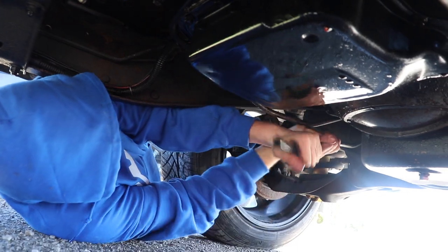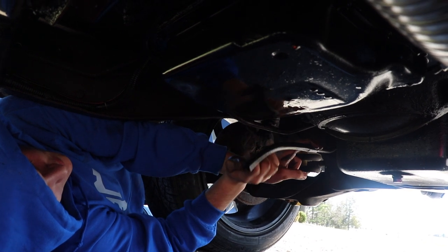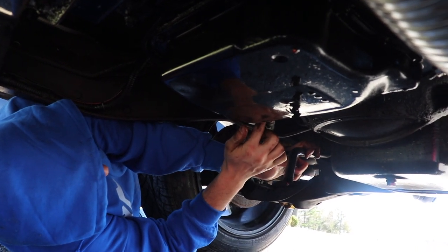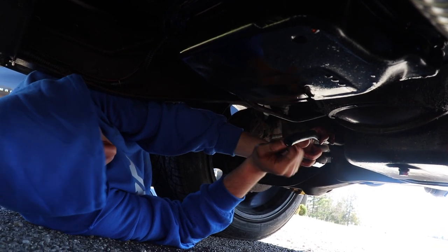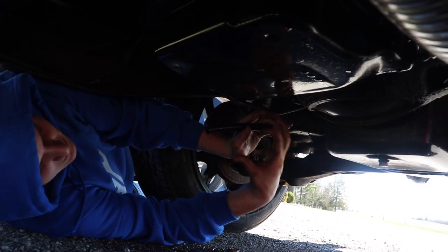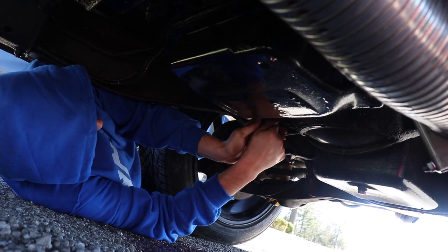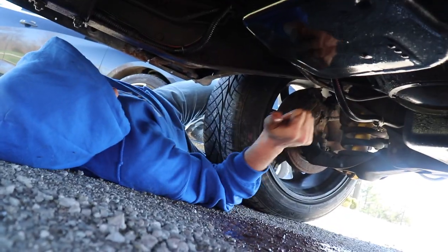We're trying to address the problem with the first gen. Basically, there was too much of an angle with this temporary line we had put on there. The line came down and bent over, kind of kinked up like that, and with all the pressure it ended up kinking and popping — it had a leak spraying out of it pretty bad. As soon as you'd start up, the line would expand and just spray fluid. So we went and got some new line that's a snug fit, and that should fix our issue.